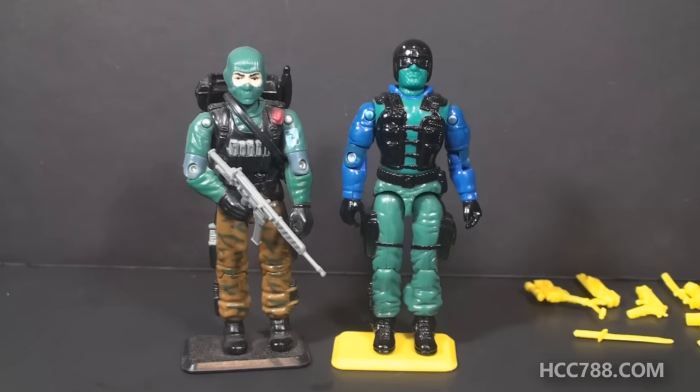You have realistic accessories that all fit him very well. And honestly, it's no contest. All right, let's keep moving and look at the file card.